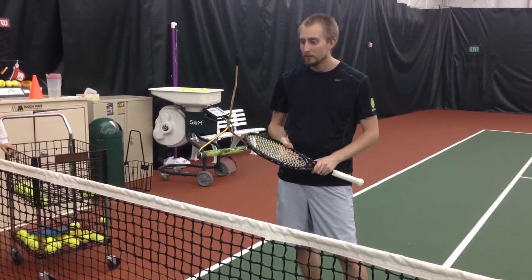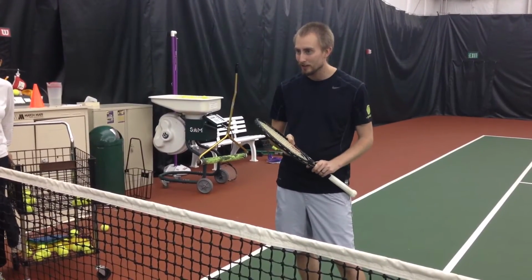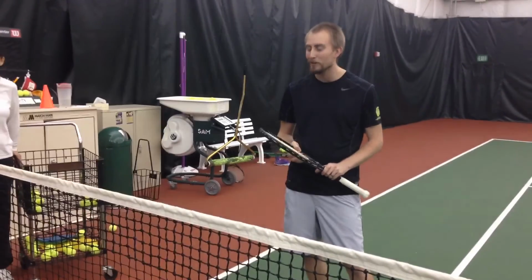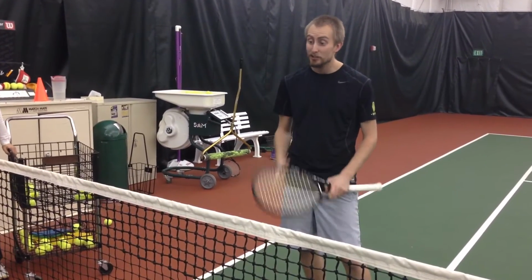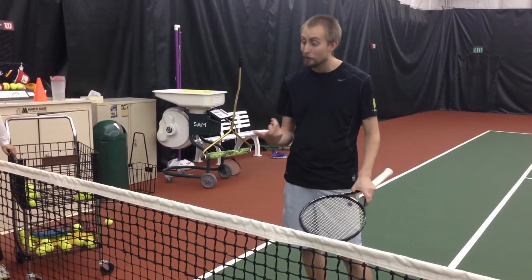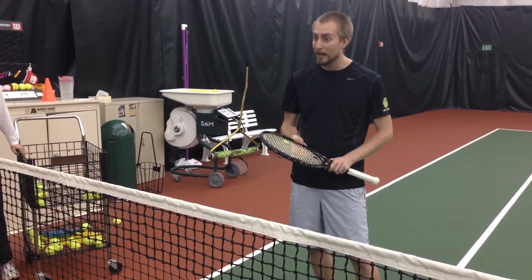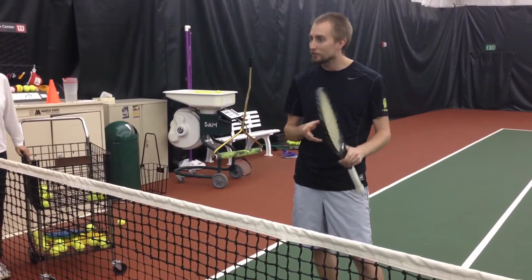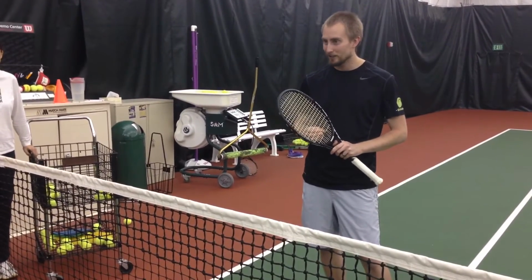Jump rope many times. Jump rope's fantastic, but not for the quads. Do you know what the jump rope works? Your calves. Absolutely. Just what you pointed to. So calves are great. But for what we need to work on the ground strokes, I need your quads to be able to support you well. Going in both a down and an up motion while twisting. A lot of stuff going on. You want your quads to be a little stronger going after that. Because right now, we've actually talked about it before, and you've tried it before, but you can't do it yet. So I want to really make sure you can do it.